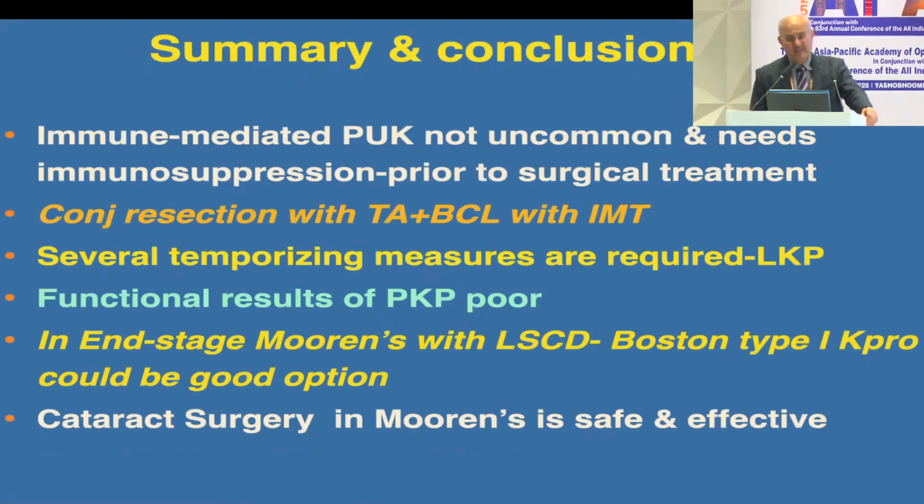So in summary, immune-mediated PUK is not very uncommon, and the medical part of the treatment comes first, and then the surgical part, where relevant. We must remember that a planned PK does not work. If you have to do a patch graft, or a therapeutic PK for perforation, that may be different. In bilateral end-stage LSCD due to Moran's, Boston type 1 is a good option. Cataract surgery is quite safe and effective in these patients. Thank you very much.